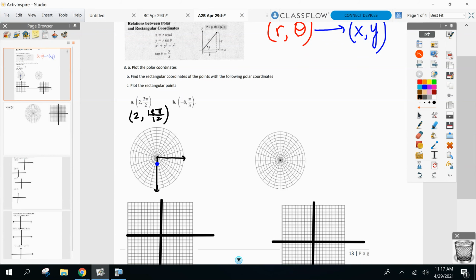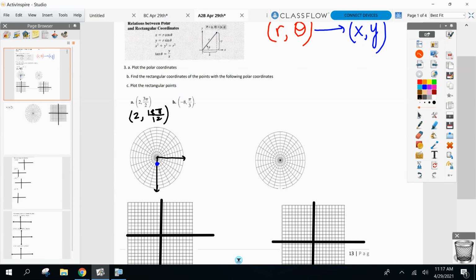All good? All right, now what I want to show you today again is, what would that polar point be in XY form? It is 2 formulas you guys do have to remember. I will not give them to you. Those 2 formulas are the first 2 up on top of your page in that box.